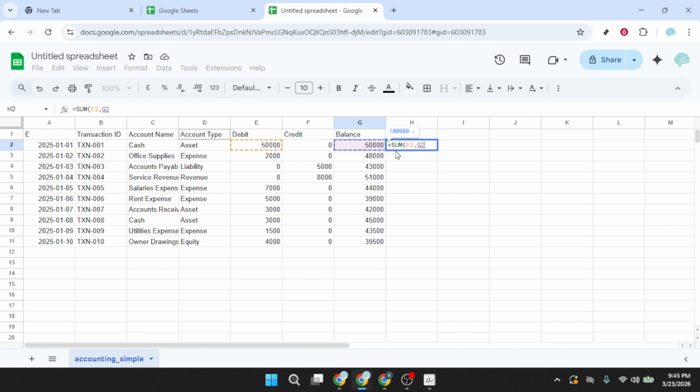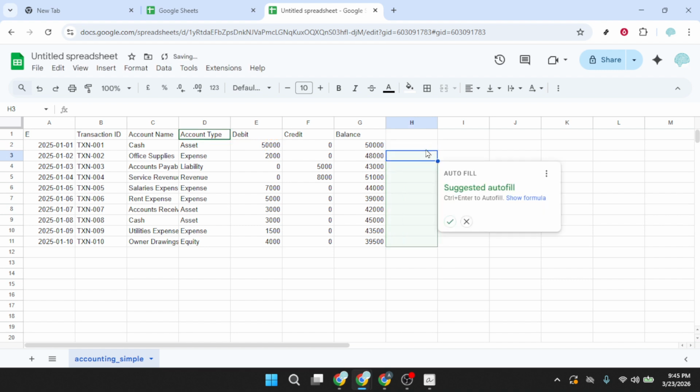You can also select multiple separate ranges by holding Ctrl or Command while clicking, which inserts commas between ranges inside the function. Take a moment to make sure the highlighted selection matches what you intend to total. This helps avoid mistakes. When your selection looks right, press Enter. Your total appears immediately in the Results cell.